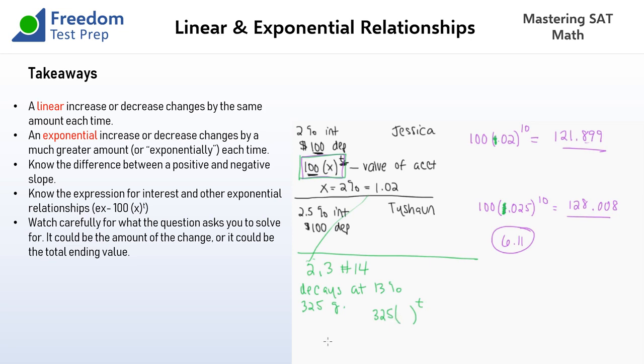Now, before we even go further, let's look at the answers. We need to have something with the 325, or the initial amount, outside of the parentheses. And we can see that C and D do not fit that criteria, so we can cross them out. We're looking at A and B. Now, if we look at B, it has the 0.13 in the parentheses, which relates to the 13%, which makes it very appealing. However, you have to make sure to read the question.